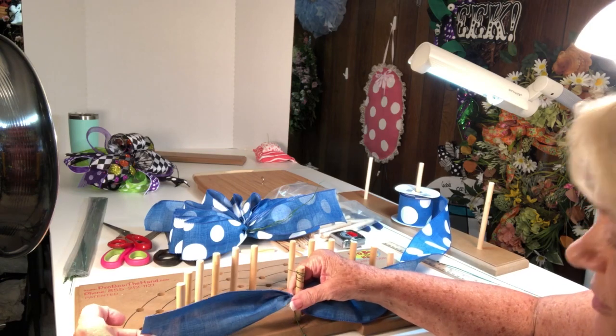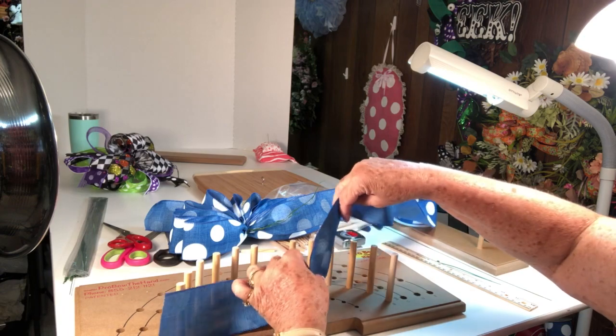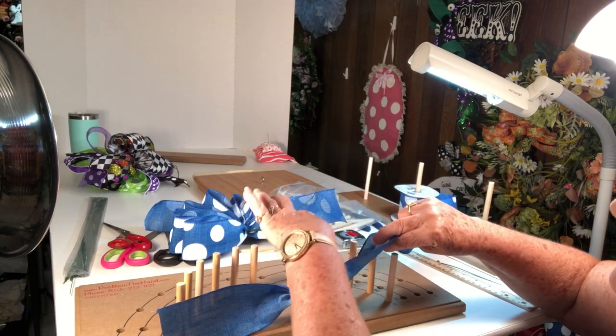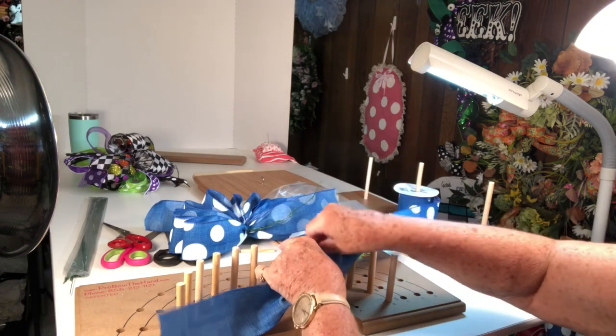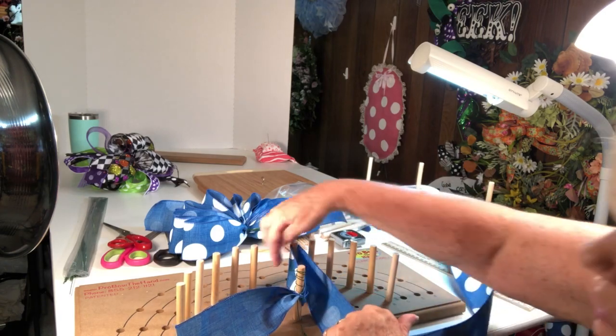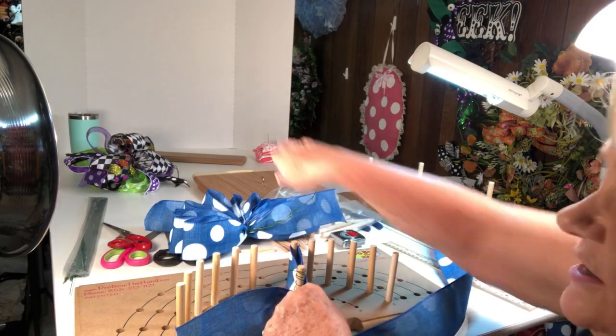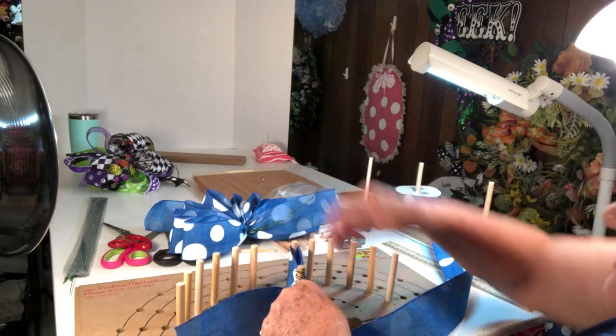I've got the tail and I'm ready to make a loop. So what I do is I bring this up to this peg right here, the one that's next to the middle peg, which I didn't put a middle peg in. So now I've made a loop. It's facing upward, isn't it? If I were over here, I could see it.